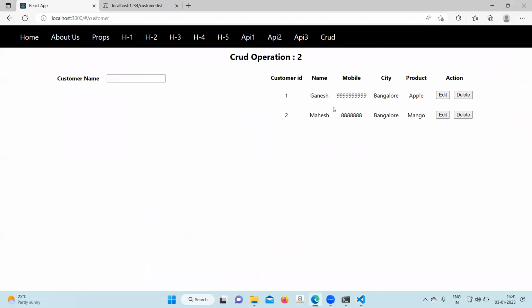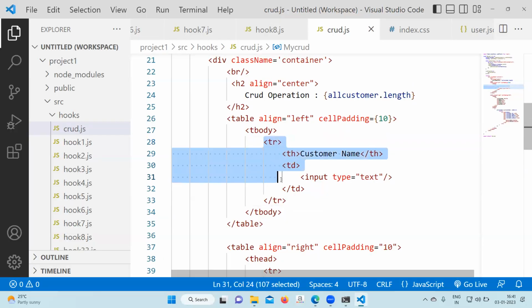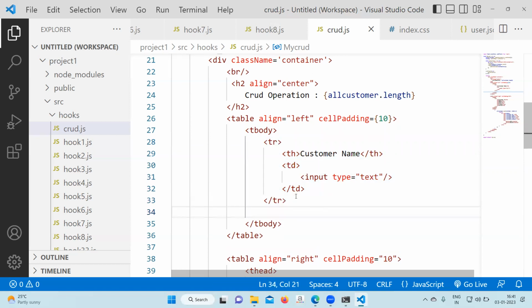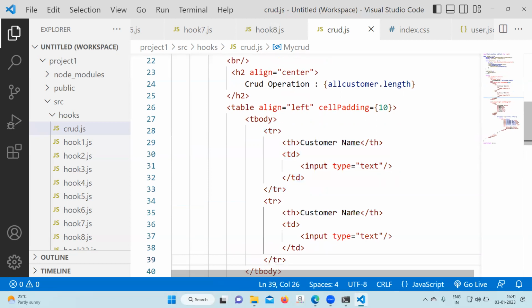We need to add 3 more. One TR, add one more TR: mobile number.